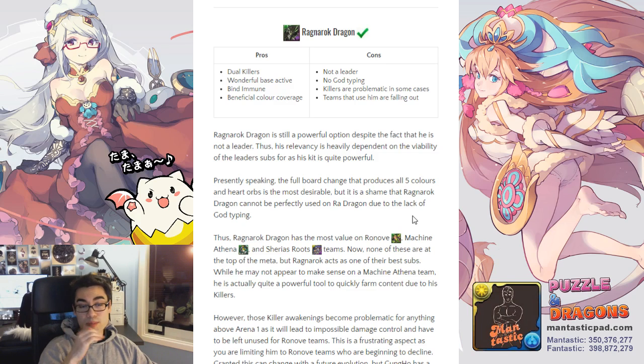So, presently speaking, the most viable teams Ragnarok Dragon can be used on are Ranave, Machine Athena, and Sharius Roots. Now, Ranave teams do have potential to clear endgame content, but if you are playing Arena 3, you can't actually have the Killer Awakenings unlocked because you will be unable to kill the majority of Radar Dragons and you will flounder. And if you don't utilize the Killer Awakening, he has much less value on, say, Machine Athena teams, who generally use Ragnarok Dragon as a speed farming setup in which they can clear Arena 1 very quickly. A single TPA will mow through plenty of content. So, you have to be very careful in where you utilize your Ragnarok Dragon and how many Awakenings you choose to unlock.